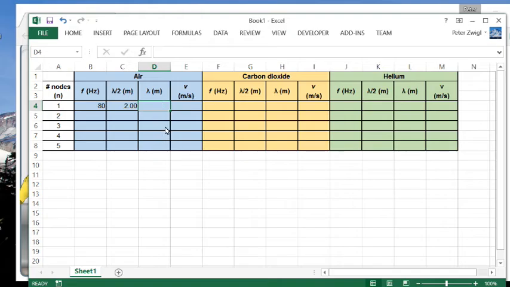We can say, hey, if lambda half is 2, then lambda equals 2 times lambda half, right? And the velocity is meters per second, and hertz, of course, represents 1 over second. So all we have to do is multiply the wavelength with the frequency, and we get about 320 meters per second. I think we learned in the class it's 333 or 330 meters per second, so pretty close.